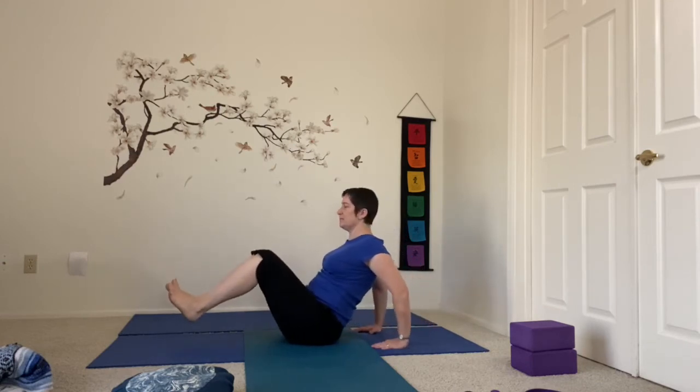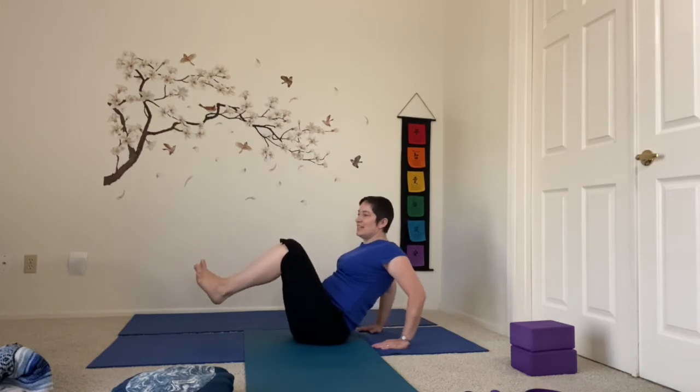Deep breaths. Then slowly bringing the legs over to the other side and coming back. We're going to take the arms out wide again, this time palms facing forward, and we're going to spread them back so that we can't see them out the corner of our eyes anymore. If you try to send your eyes over to one edge and try to see them, press them back — and other side. Then slowly bring the arms forward and up. Lean back here — we're just going to leave one arm up in the air and take the other hand and slide the knuckles into our low back and slide it up the spine, coming into that cow's head arms.